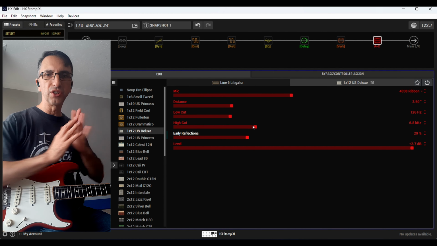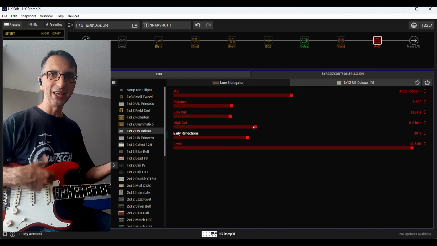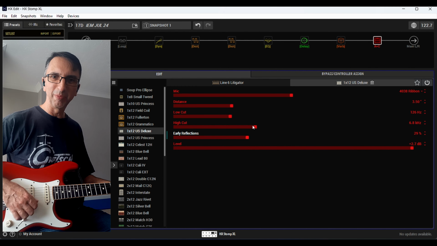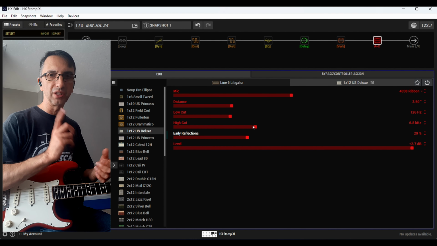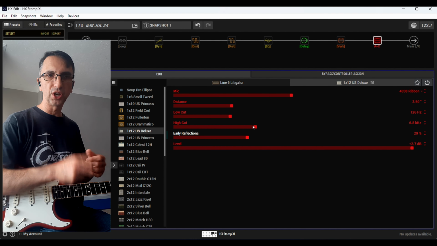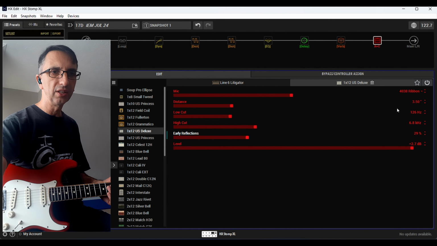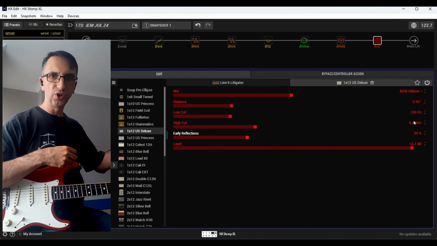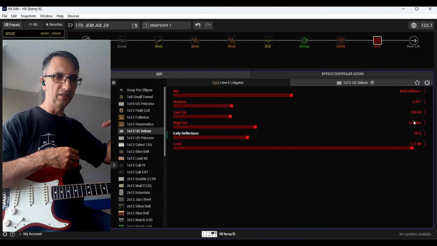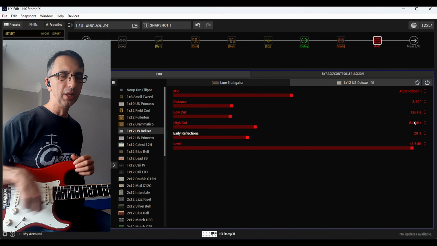Sometimes we feel that we want a lot of bass in the sound, that punchy, bassy sound. But when you use it in context, it creates that kind of muddy sound with the bass, so to speak. So again, you want a low cut. Here I'm at about 126 hertz for the low cut and 6.8, like 7K, for the high cut, because you don't want too much trebly sound to interfere with the cymbals and the synths, and too much bass to create too much mud with the bass and the kick drum.